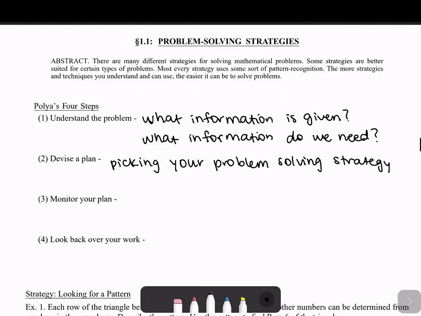So whenever you're solving your problem, you're going to monitor your plan and you're going to make sure you understand every step. So if we have this plan, we want to make sure that we understand every step and why we're doing every step. If you're ever solving a problem and you don't know what the next step is, if you don't know why you're doing a step, well, that means that there's a problem. You didn't truly understand either this problem or the plan that you chose.